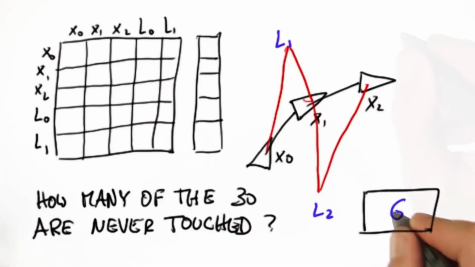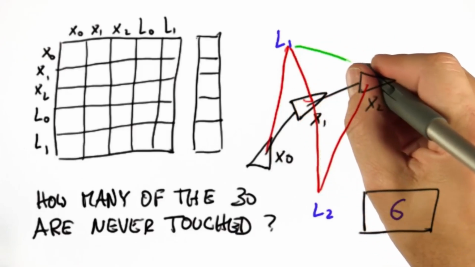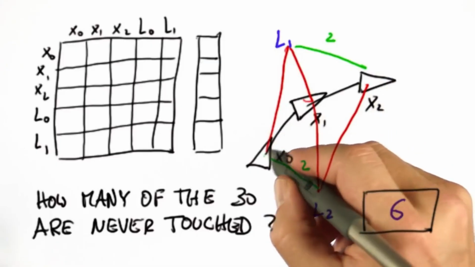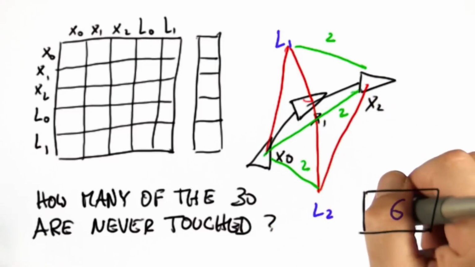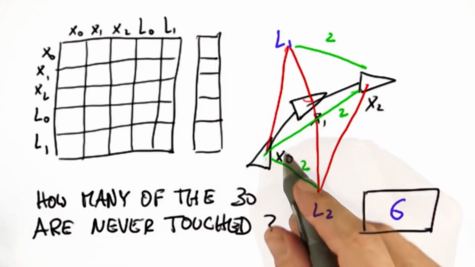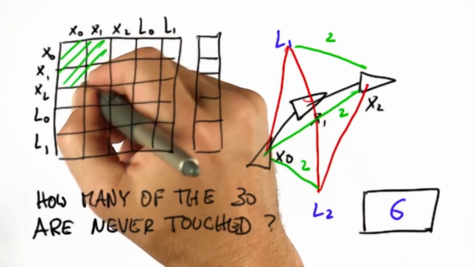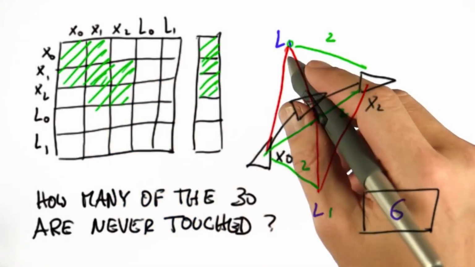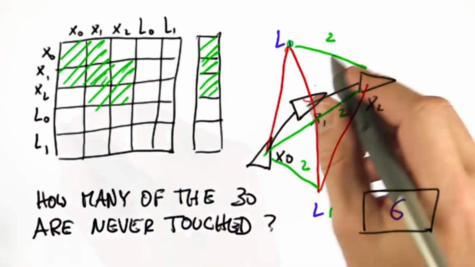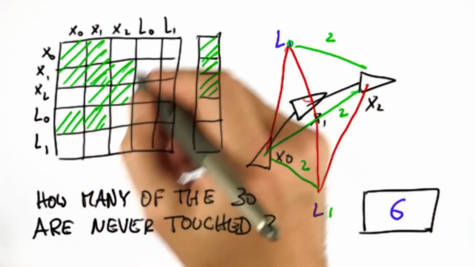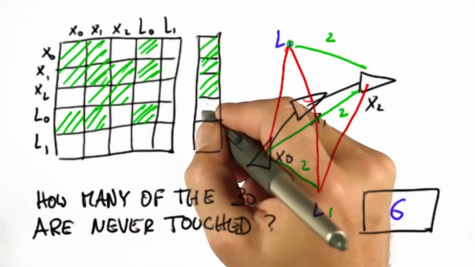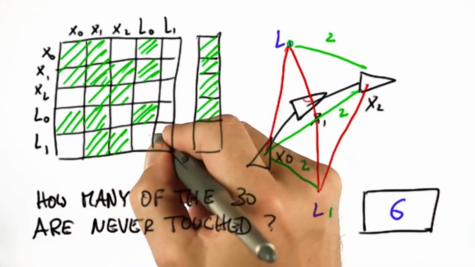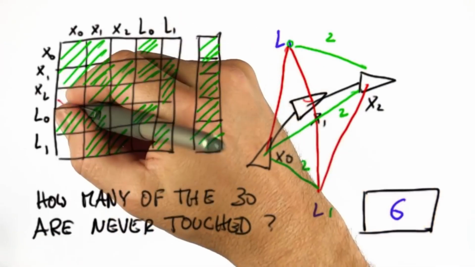And the correct answer is 6 for the following missing links. This guy here gives me 2 values in the matrix. This guy here, another 2. And this link here is also missing. So it's another 2. So there's 6 values missing. Let's prove it to ourselves. Moving from x0 to x1 fills out this area. From x1 to x2, this area. So seeing landmark L0 from x0 and x1 means we fill these guys over here and the main diagonal there. And seeing the other landmark from x1 and x2 means we fill these guys over here. So let's count the ones that are still open, and here are the ones.